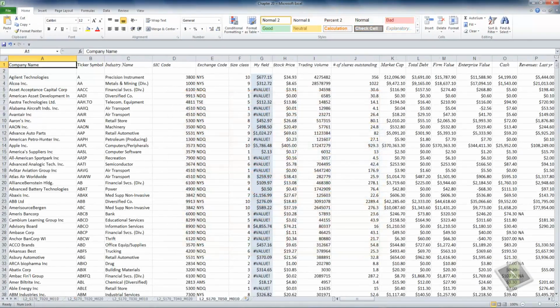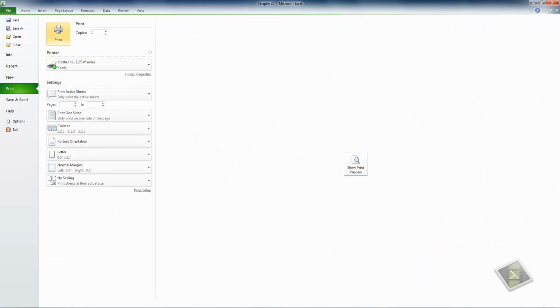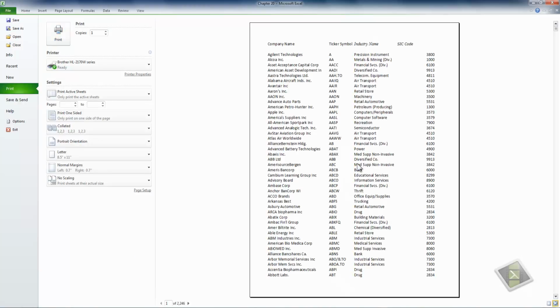So I have a schedule here with a fair amount of financial data on stocks of companies that begin with the letter A, or at least some of them, that are traded on the NASDAQ exchange. And we're going to use this schedule to demo some of the print options. But before we do that, I'm going to go to the print preview by pressing Control P. And sometimes when you go back to the print preview, you'll have this little icon, Show Print Preview, and you'll have to actually left click it to get it to display anything.